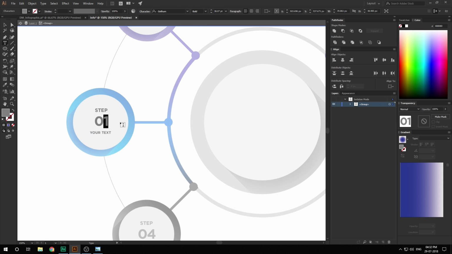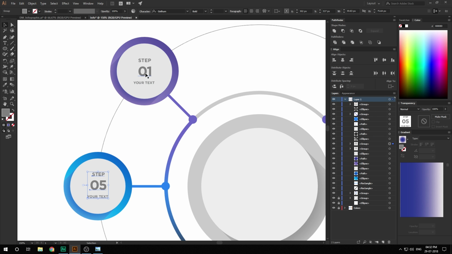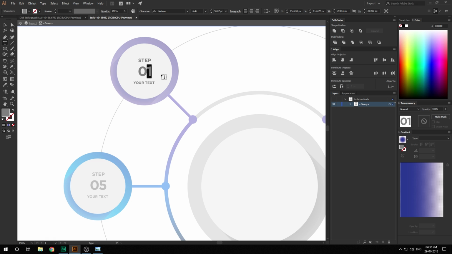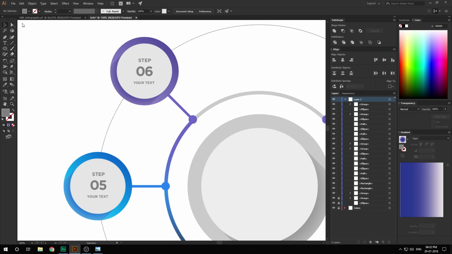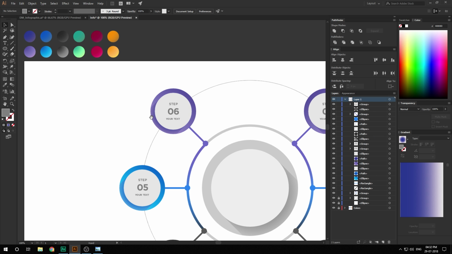For this one, I'm gonna go with 5. Let's move it into the center. Okay, that is looking pretty good. And for this one, I'm gonna keep it at 6. Also using the arrow keys, I can just eyeball to align it. I'm doing it a bit fast just to keep the tutorial short, but you can take your time and try to be as precise as possible.